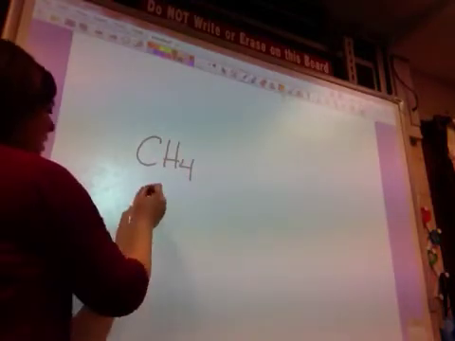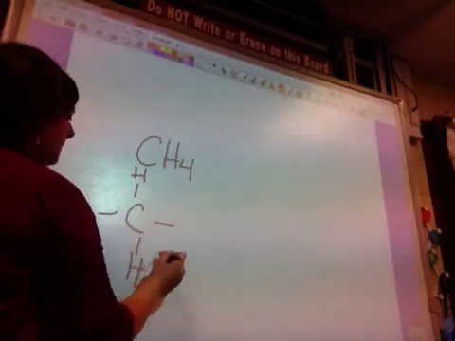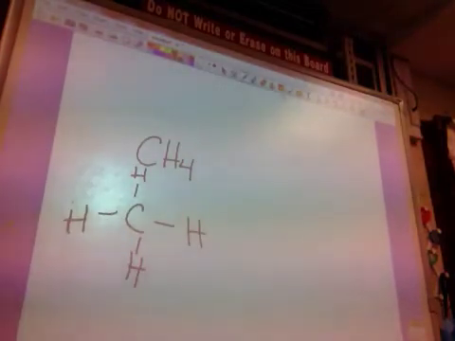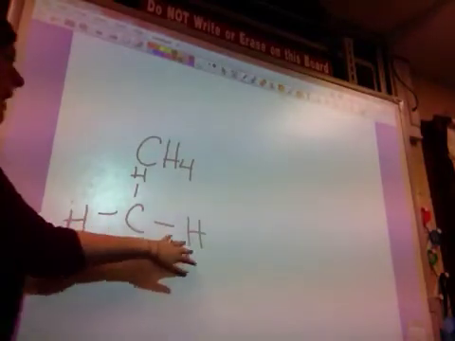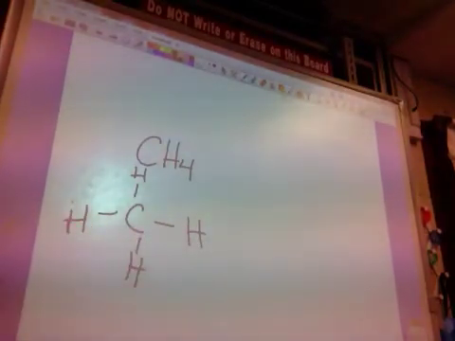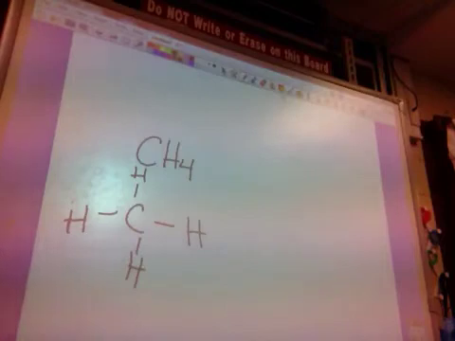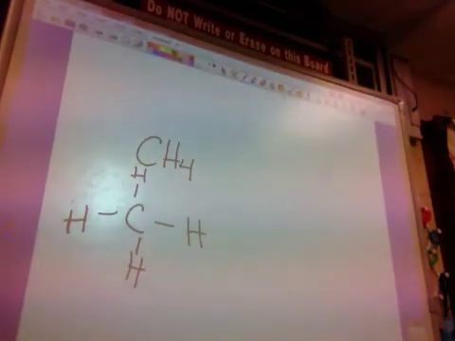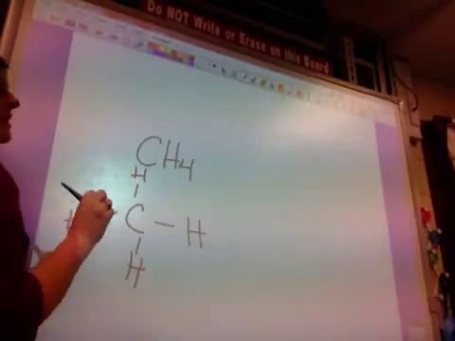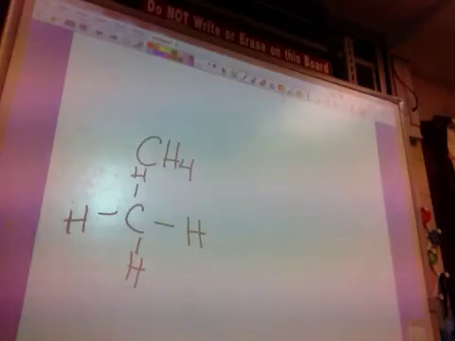Very simply, I know the Lewis structure for carbon tetrahydride would be this. So I see carbon, 4 hydrogens around. If I wanted to determine the electron domain geometry, I know there are 4 electron domains. 1, 2, 3, 4. And so that tells me the shape is tetrahedral. If I think about the molecular geometry, there's 4 bonding, 0 non-bonding. So that tells me it's still just tetrahedral.